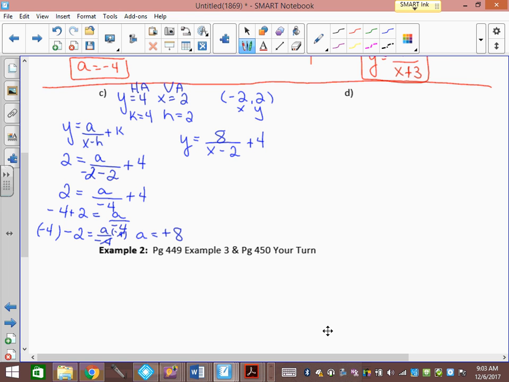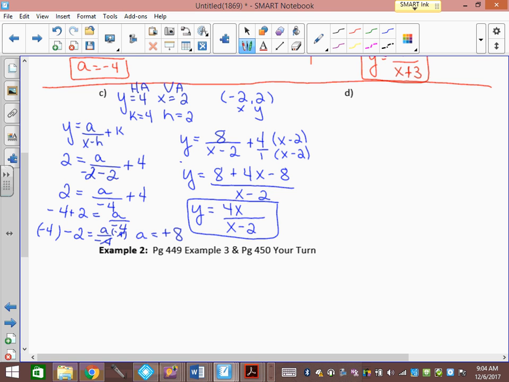Okay, so very easy, though, to put it into the numerator over denominator. You just need a common denominator. So we're going to multiply this one by x minus 2. So for this particular question, you'd actually be done, right? Because this question just asks if you have it in that form, you would be done. I'm just showing you what happens if on the diploma, they asked for it to be numerator over denominator and you have it in that form, right? You have to keep going. So you'd get y equals 8 plus 4x minus 8 all over x minus 2, because now you have a common denominator. So y equals 4x over x minus 2.